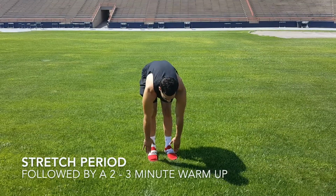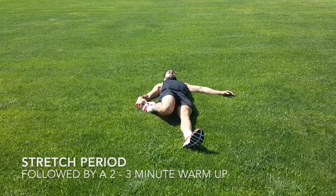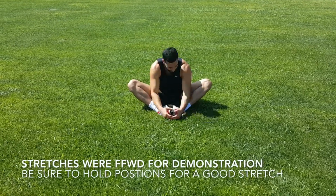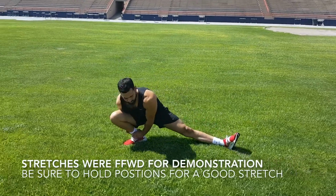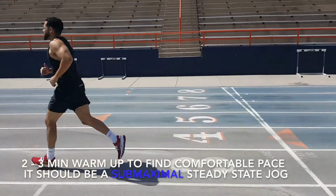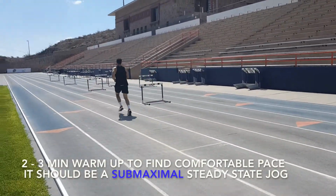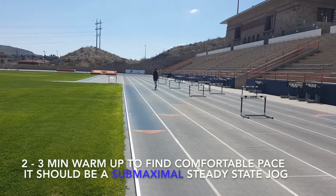I highly recommend a stretch period followed by the recommended 2 to 3 minute warm-up before the 1 mile jogging test. Here are examples of some static quad and hamstring stretches. During my warm-up, I assessed what I thought was a moderate comfortable jogging pace which I perceived I could keep during the 1 mile jogging test.